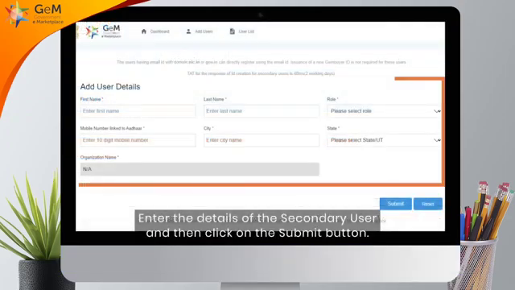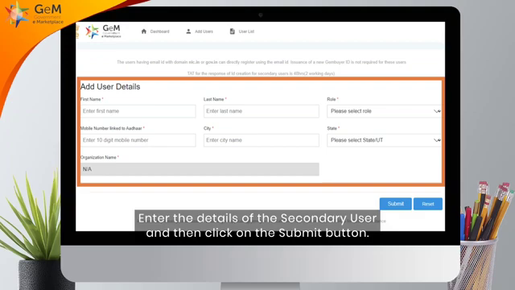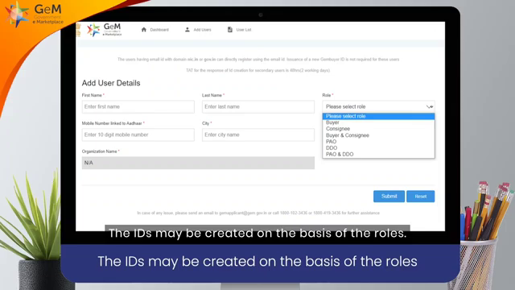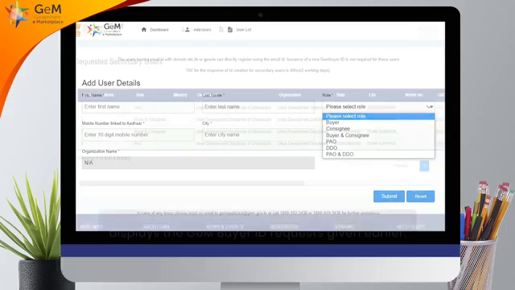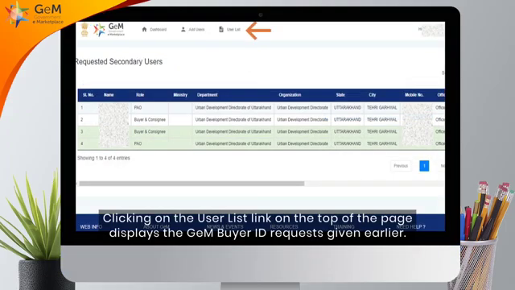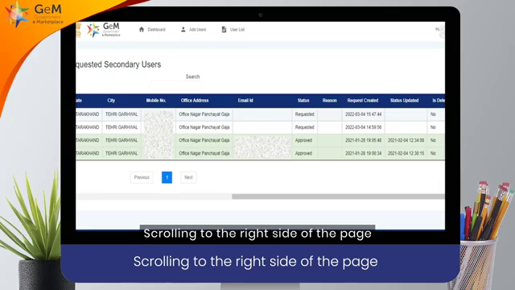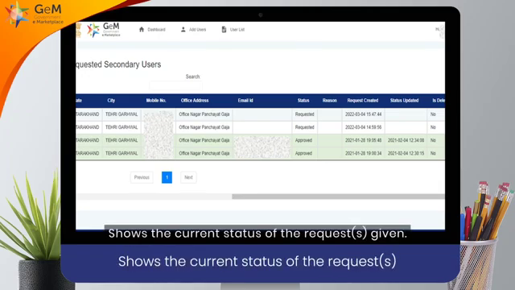Enter the details of the secondary user and then click on the Submit button. The IDs may be created on the basis of the roles. Clicking on the user list link on the top of the page displays the GeM Buyer ID requests given earlier. Scrolling to the right side of the page shows the current status of the requests given.